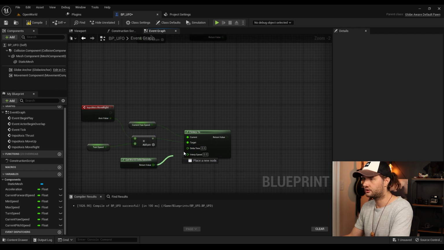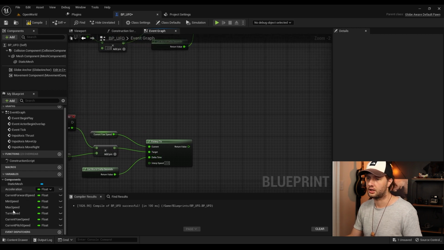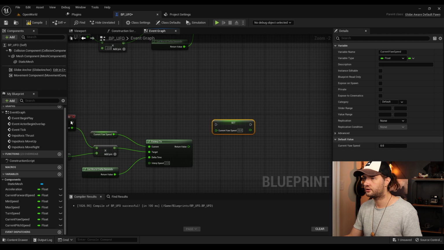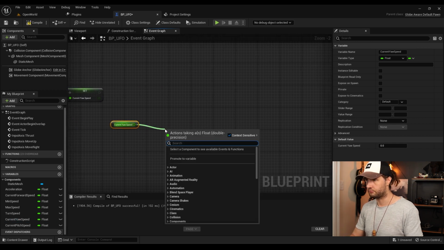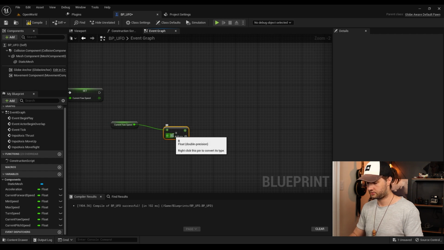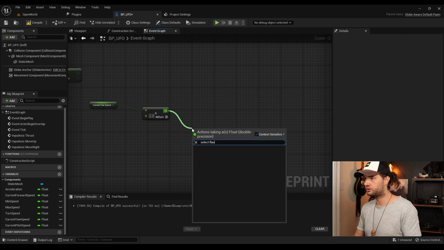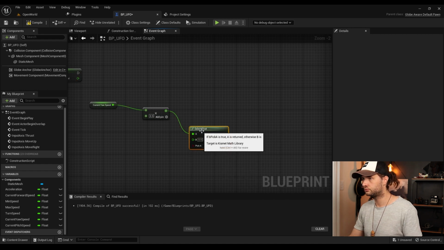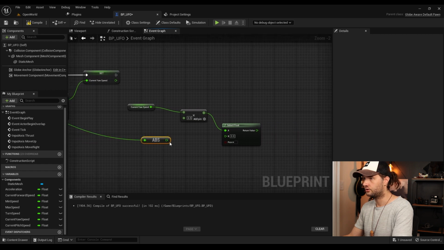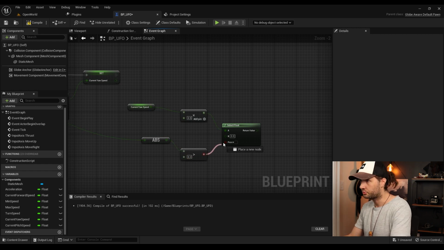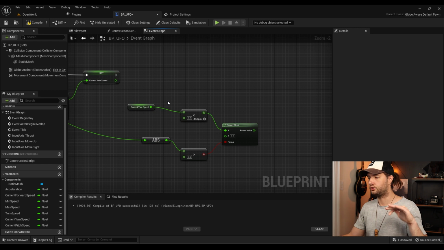Set this as a target. Delta, and we're going to set it up to 2. So we're going to grab current yaw speed, set current yaw speed. Going to multiply this by 0.5. Select float. We're going to set it as absolute float, and we're going to need to check if it's greater than 0.2. So basically we are just checking if there's any input to the right or left.